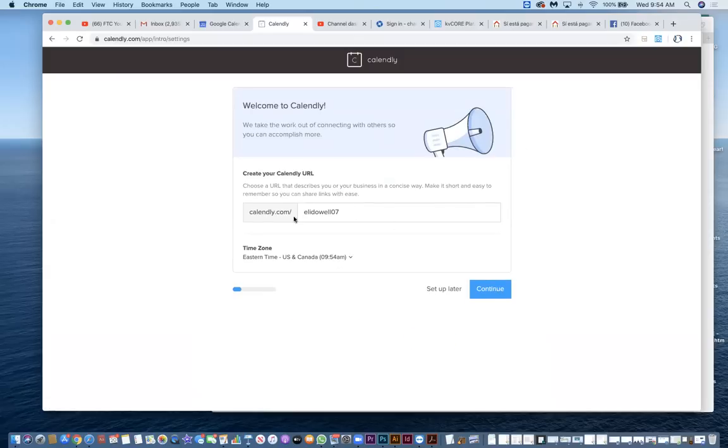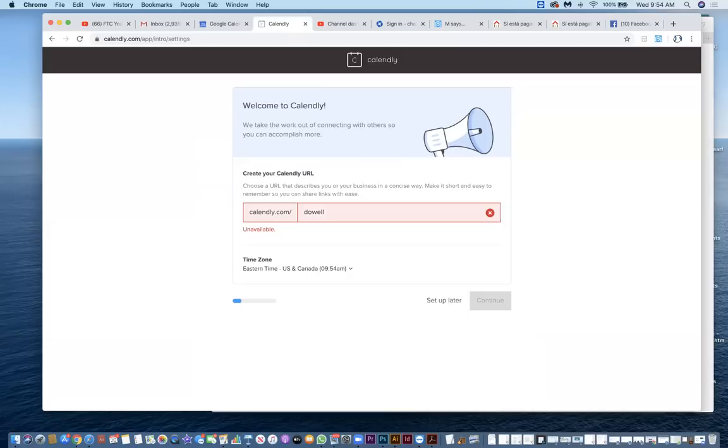So this is gonna be the link that I'm going to send to my clients. I can send it via text, or I can send it to emails, Facebook, whatever I wanna do. I can send this link right here, calendly.com/elidowell07, or I can do Dowell Group, for example. So anything that I put here, let's say, for example, Jocelyn, Prestige Accounting, I can just put here.